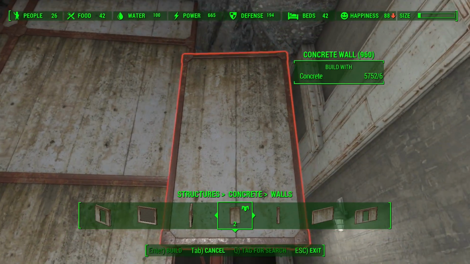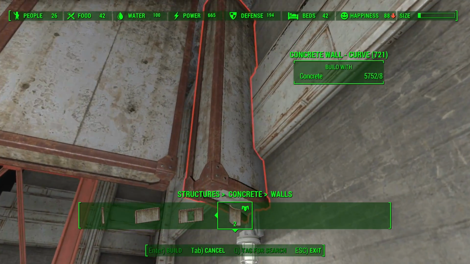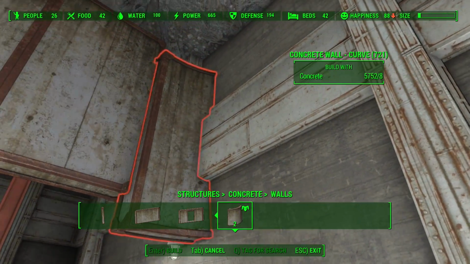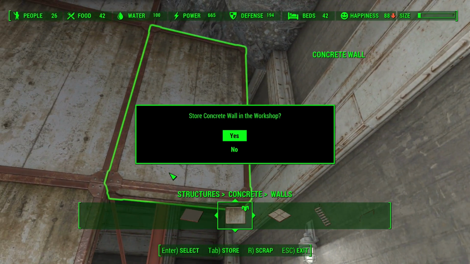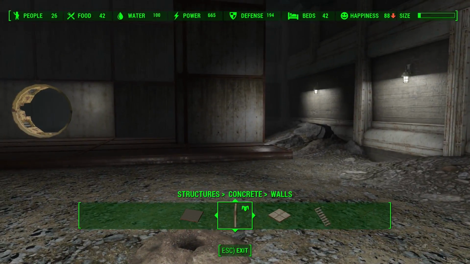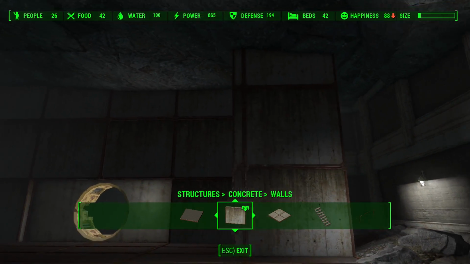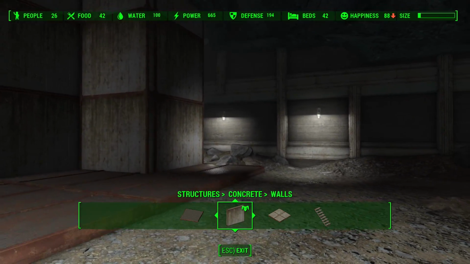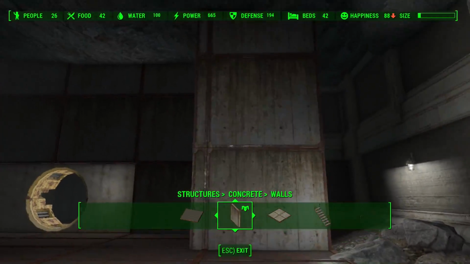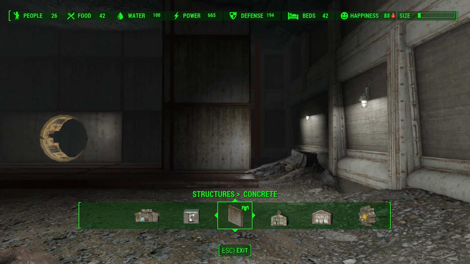Let's try the half piece first, and then the circular one. No, how about if I did it this way? No, it's just simply not going to let me do it. No, it's not. I'm wondering whether I should just go straight across there. No, we'll do the curve around. We'll have a wall going here. God, that's annoying.